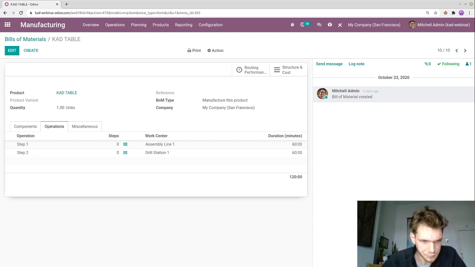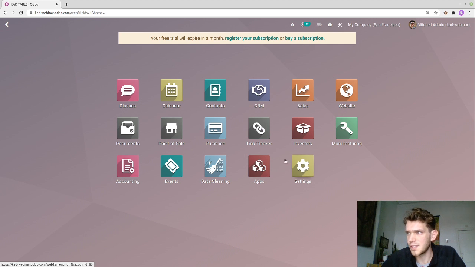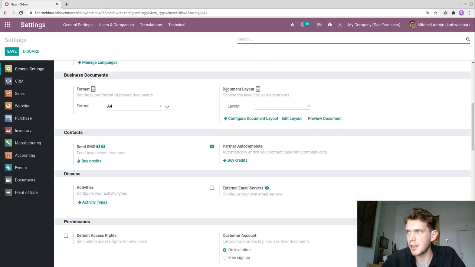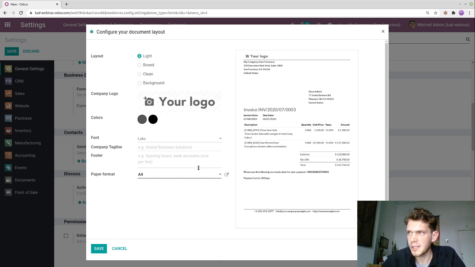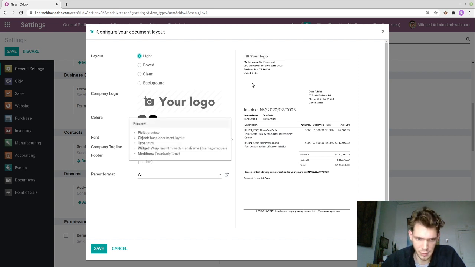Last question. I have a multi-company and I need to set separate print layouts for both. Is it possible? Yes, that's possible. Basically, on your general settings, depending on which company you're in the settings, you can do this basic document layout. So if you click on, okay, I want to configure my document layout, basically here you can choose your logo, your layout, your font and your footer, etc. And you can do that per company, basically.